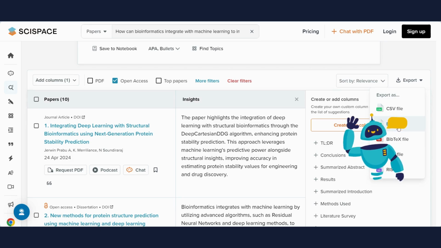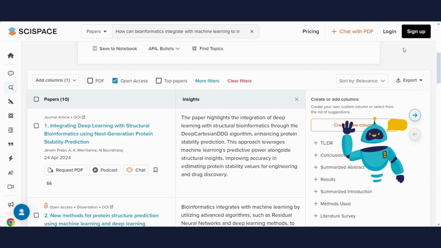So this is a starting and beginner overview, guys. Further I'm going to show you some more insights regarding how to use SciSpace for research based applications. I hope that all of you get an overview regarding the same.